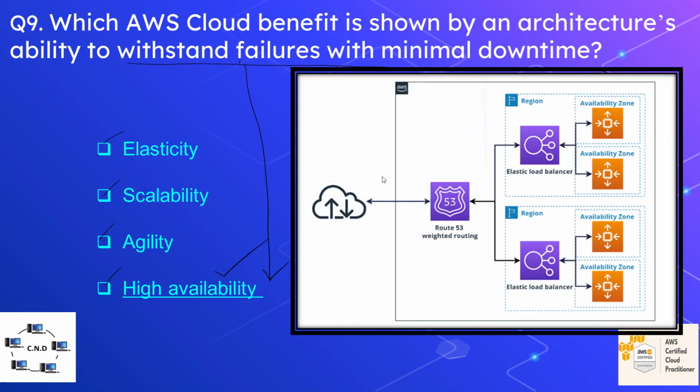And how is this ensured? So this is an example of the Amazon cloud. Here the high availability is ensured first through multiple regions. So here we have two regions. In case there is some issue or disaster at one region, then the traffic can be routed to the secondary region. And then within a region, we have multiple availability zones. So if there is an issue with an availability zone, then the traffic can be routed to the next availability zone.